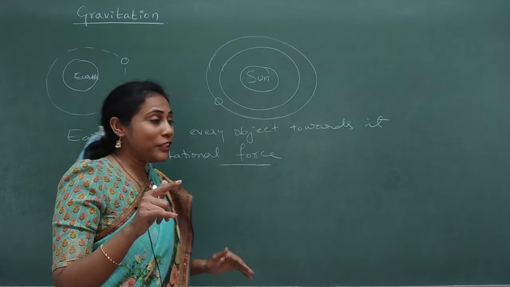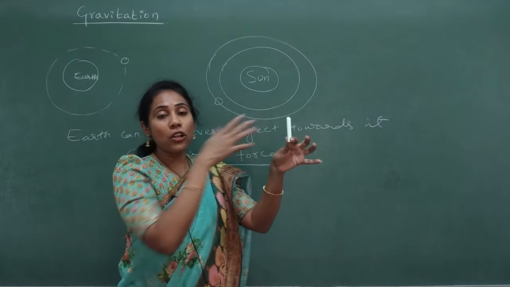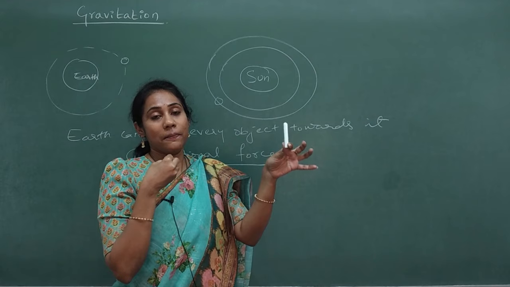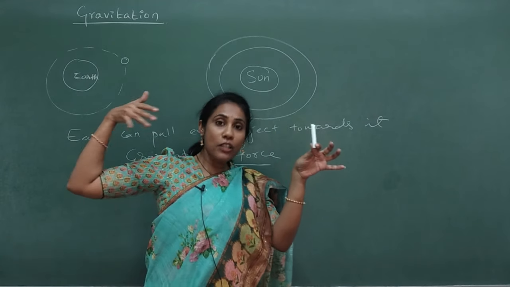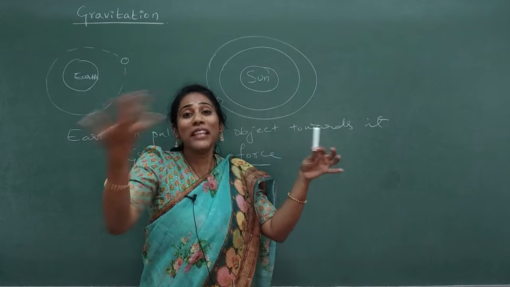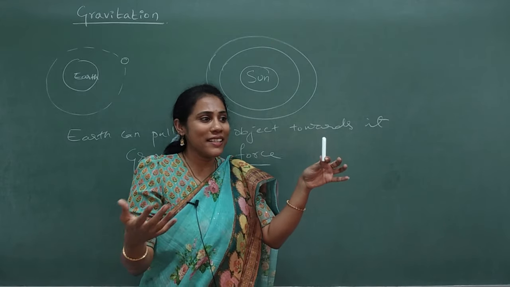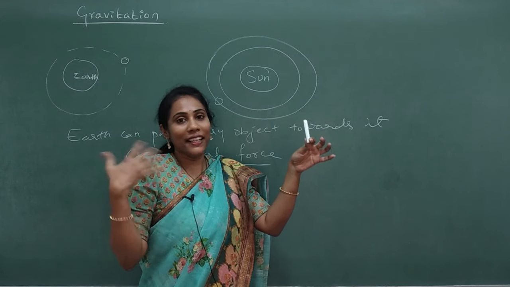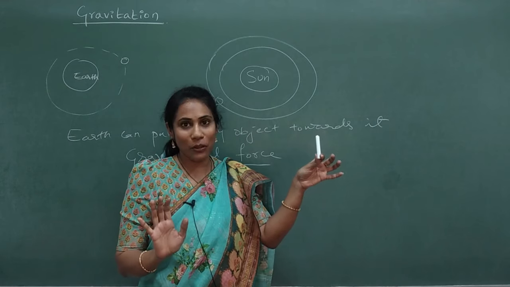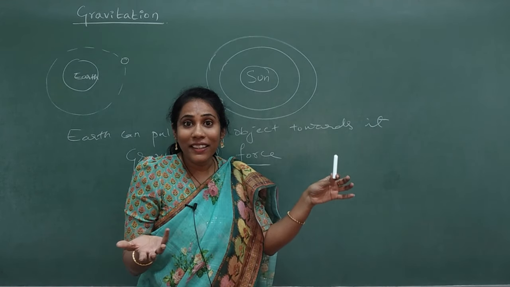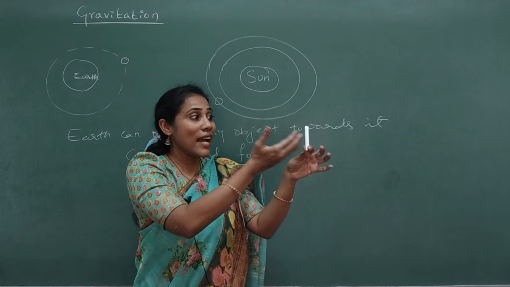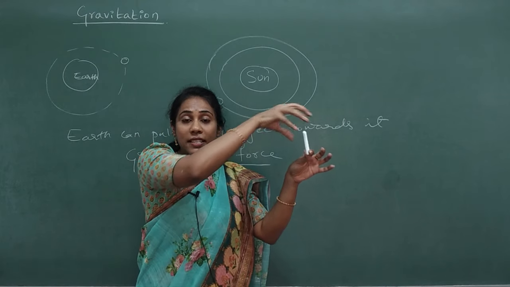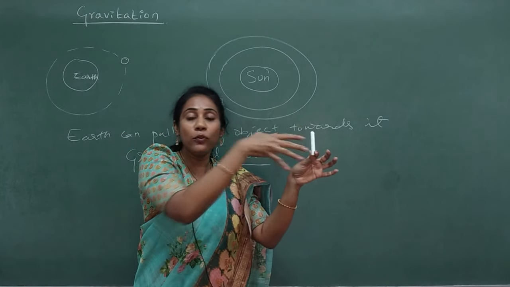And I already told you there is an attraction between the chalk piece and me also. So with some force, I keep pulling the chalk piece. With some force, the chalk piece also can pull me, but you cannot see that, right? So ma'am, how do you say this? See, a chalk piece never comes towards me on its own, and never on my own can I go towards a chalk piece. But what am I saying? There is a force with which I can pull the chalk piece. The chalk piece can come towards me. And there is a force in the chalk piece also that can pull me towards it, right?